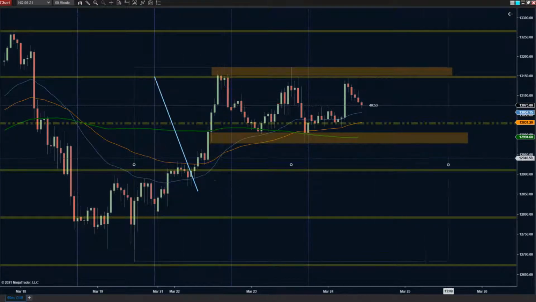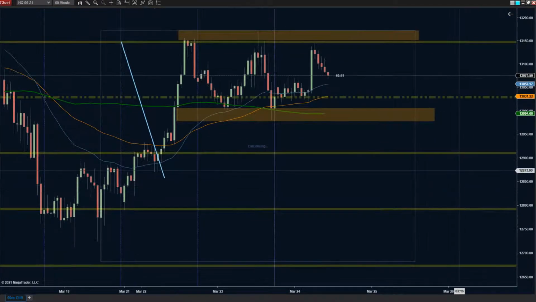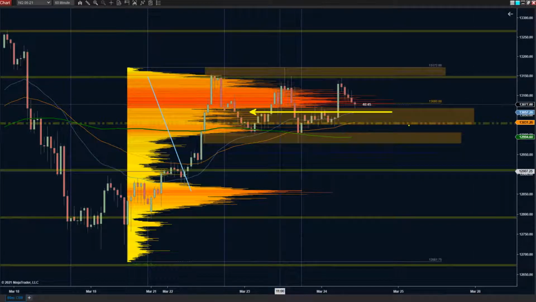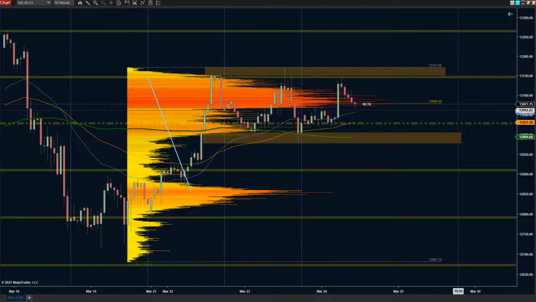And if we drag this forward further to today, this kind of completes the story, but it still looks like there's a bit of unfinished business to be done in here. It looks real thin. Could use a bit of Rogaine inside there. It's got some issues. So knowing that, we might spend some time hanging around this 13,050, realistically, down to settlement. What a perfect spot for the market to have to fill in some volume from an accumulation standpoint.